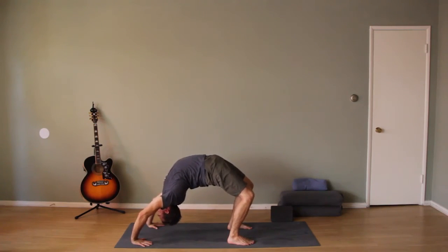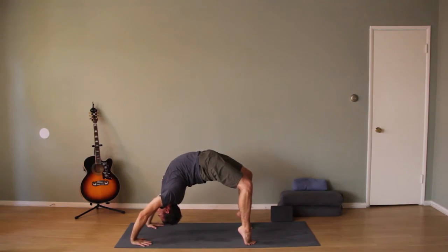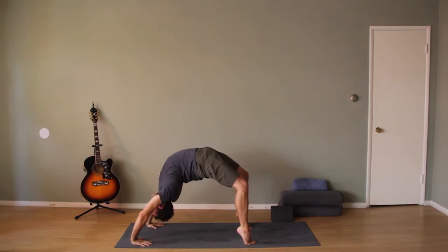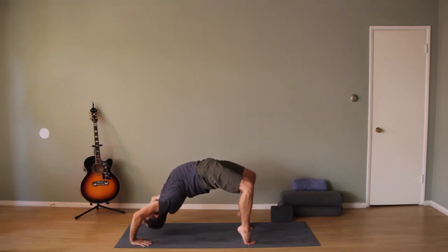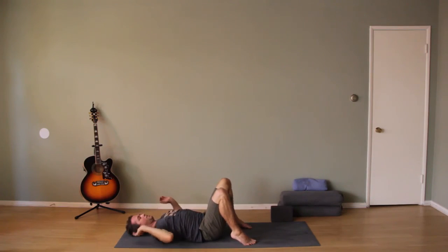Urdhva Dhanurasana. Spiral your inner thighs towards each other. Lengthen your tailbone forward. Maybe come up onto the tips of the toes. And feel that deep, deep stretch. Good. We'll take one last inhale there. And then exhale, lower slowly. All the way back down to the ground.